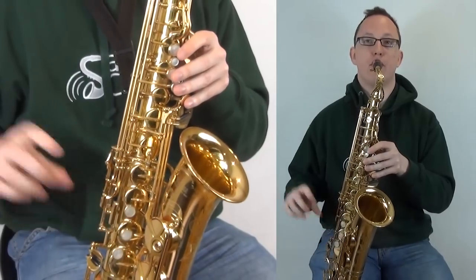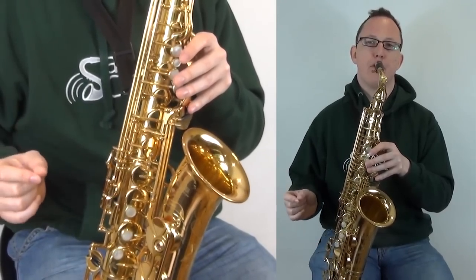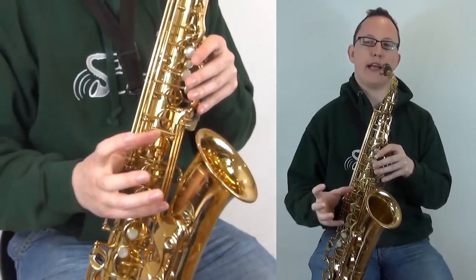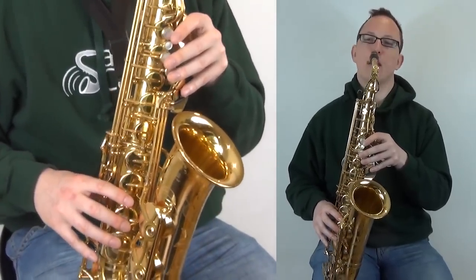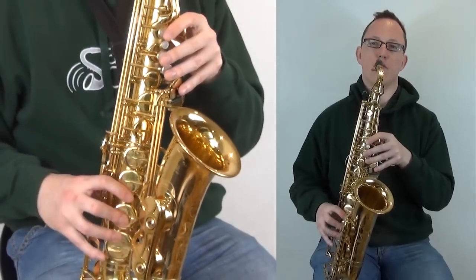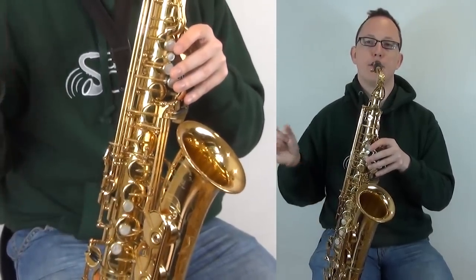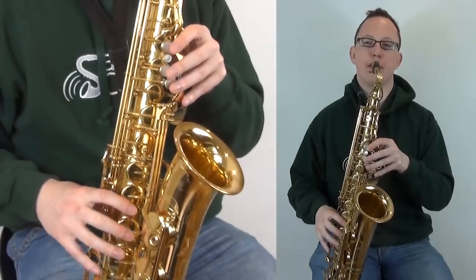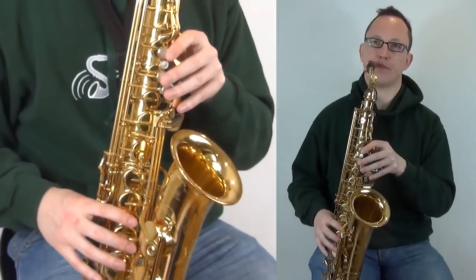So that's what you're trying to go for. That's the effect we're after. You don't have to get every single note in there. It's not important that you play every single note. It's the effect that you're going for. Because if you play every note in there, that's a bonus, but you're going for an effect, so just a little run. So if you only do that and just do five or six of the notes, that's fine too. But you get the overall effect of doing this glissando.